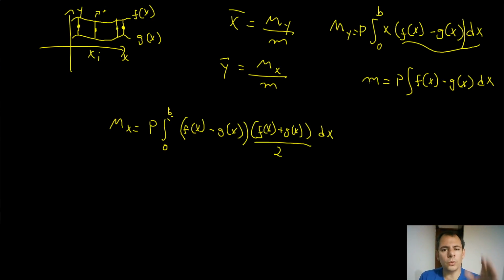So you see, if you don't know the density, you don't have to worry about it, because to find the center of mass x and y coordinates, it's going to be M about y divided by M. Well, M about y has this p here, and M also has this p, so this p is going to cancel with this one. What about the y center of mass? It's also going to be M about x divided by M. So this p is simplifying with this p here. So you don't have to worry about the density if you don't have it.